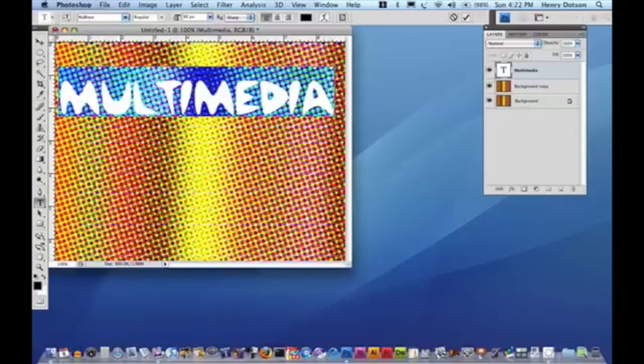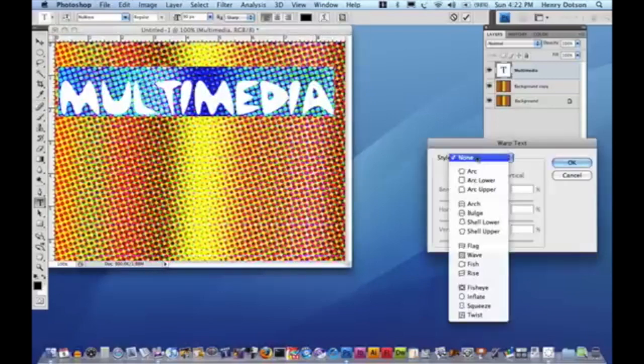Select all of that. And then we'll go up here and do a curve on that, or warp text. Y vamos a poner una curva.